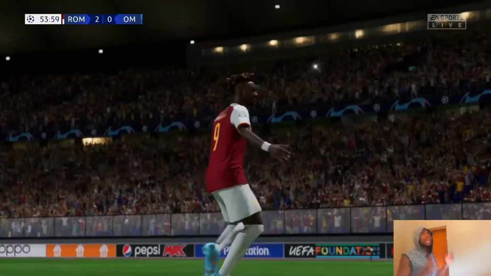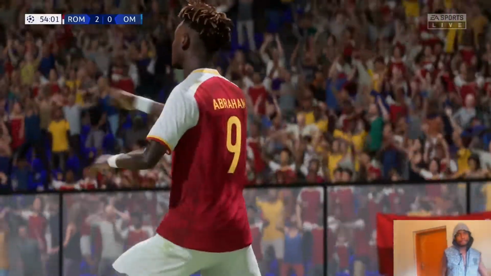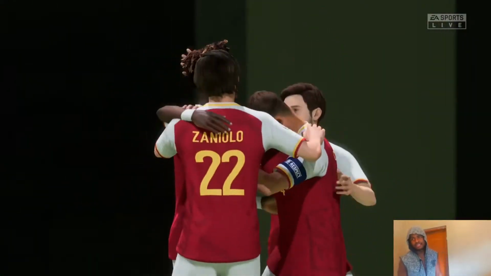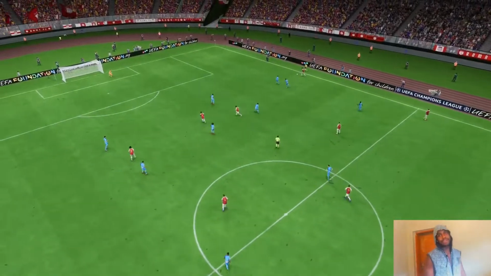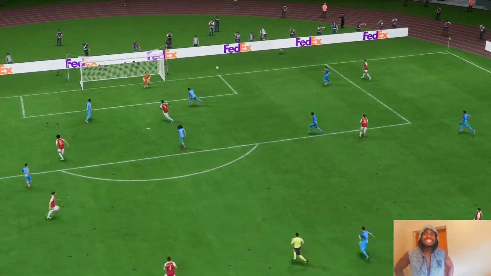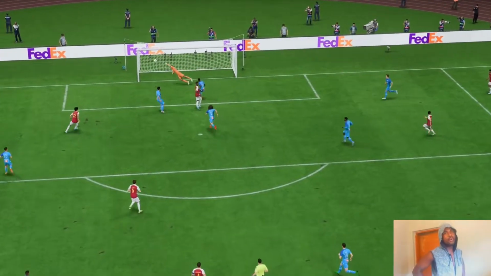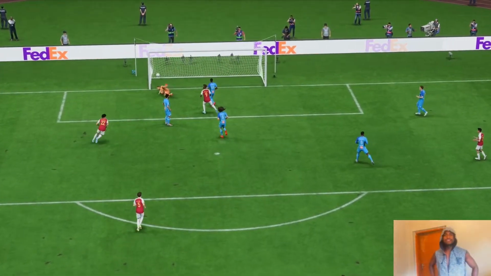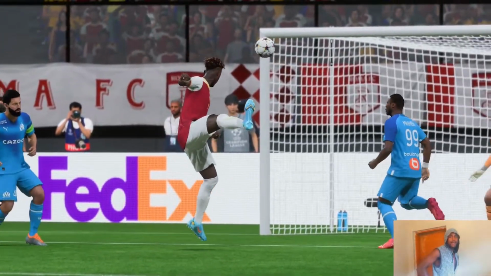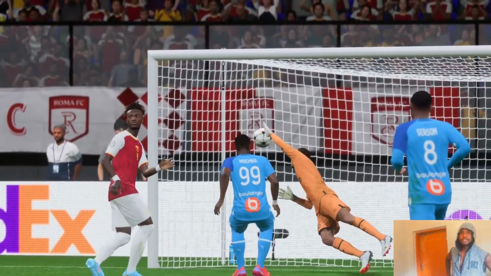What a cross! Pinpoint, bro! He put it on his forehead, bro. Abraham could have stood still and it would have still reached him. What a cross that is! Did not have to break his stride at all. And Tammy Abraham nods us home. Leonardo Spinazzola is on fire. And Tammy Abraham back on the score sheet. We lead 2-0.